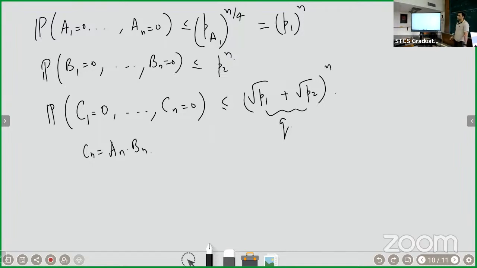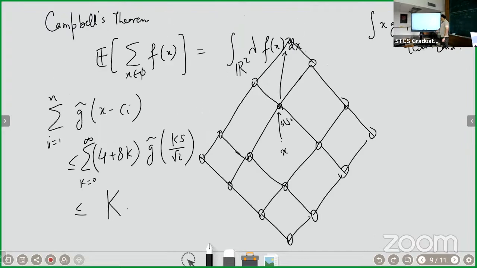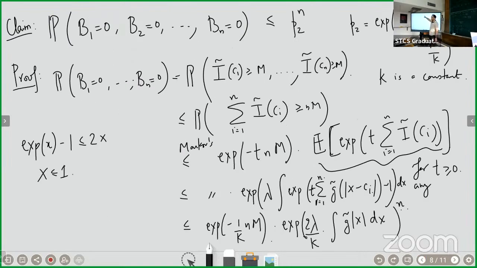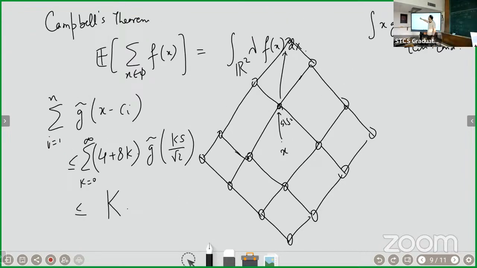When does the square lattice percolate? The only non-trivial part is controlling the interference, because the events are highly correlated. There is no independence anywhere. So that's where Campbell's theorem comes to your rescue. These kinds of expectations can be really complicated. This is an expectation of a sum of functions across all points in the Poisson point process. It looks intimidating, but the proof is rather simple, and it turns out to be just an integral over R2. The theorem statement is very simple: this expectation is nothing but an integral over R2. That's how we accomplish this.